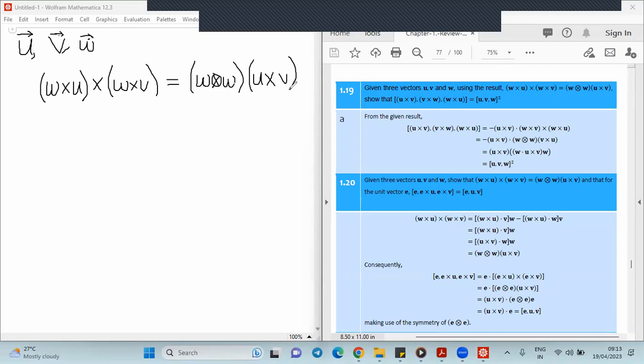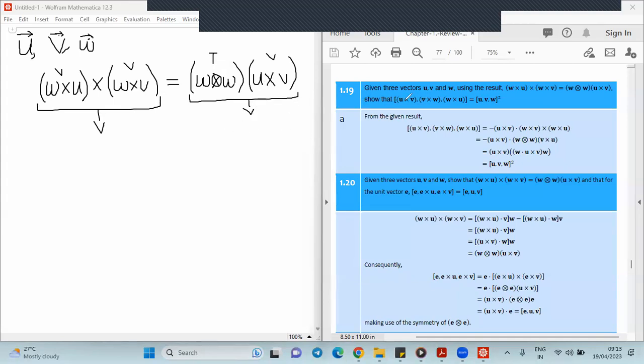Just to check dimensionality now: this is a vector, this is a vector. So it's possible for a vector and a vector to do a cross product together, and we expect a vector. If the left-hand side results in a vector, we expect the right-hand side to result in a vector. We have a tensor here, W dyad W. When a tensor acts on a vector, what we get is a vector. So we're correct on that front. Chapter 2 might explain that relationship more, but for this question you don't need that knowledge. So let's move on.